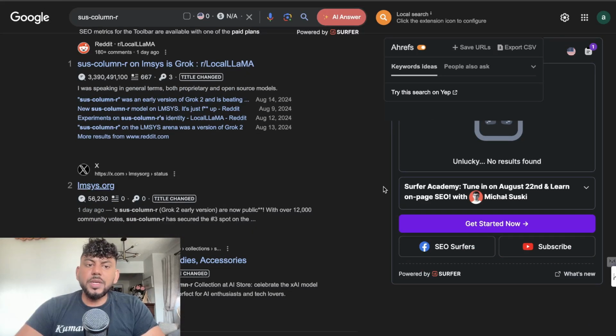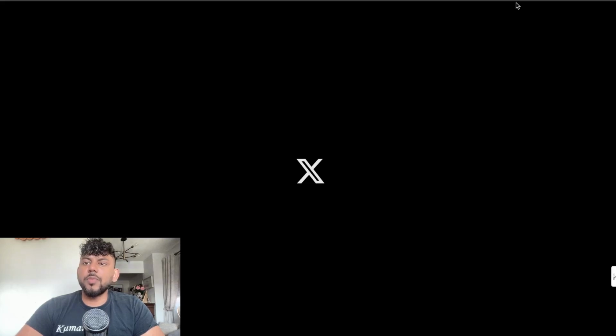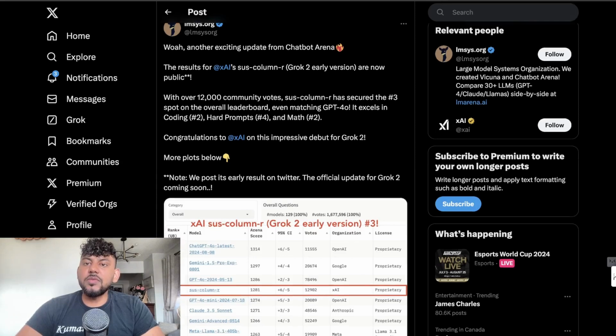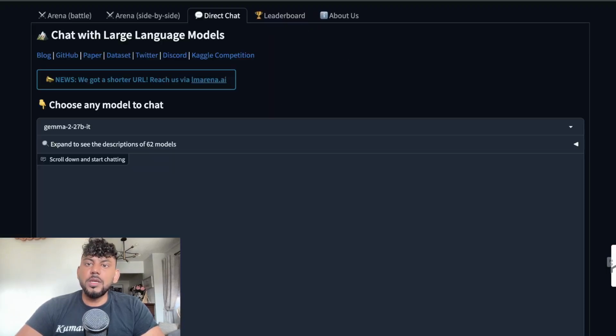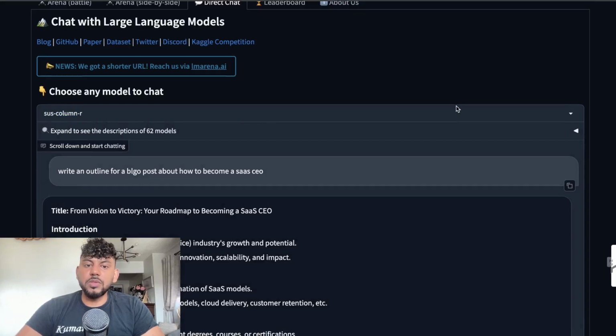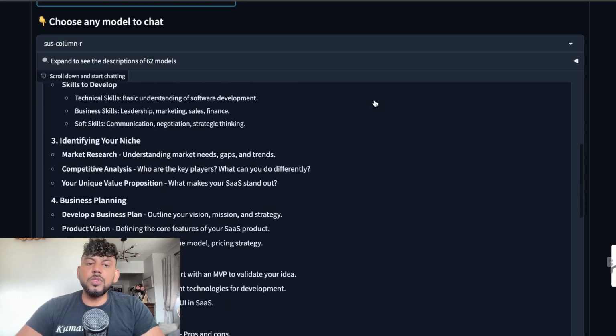This is from 1 day ago. So essentially we can confirm that this is the model that Grok is built on. So instead of paying for Grok, we can actually use it for free in this playground mode. Again, I'm going to leave the link for this playground mode in the description below today's video. But essentially, it allows you to test out these models.